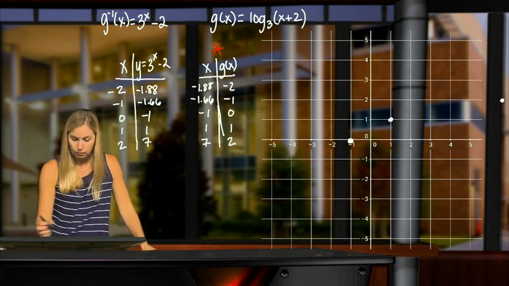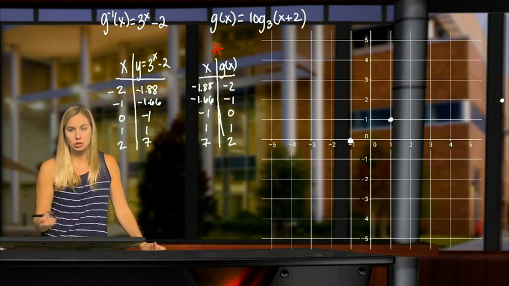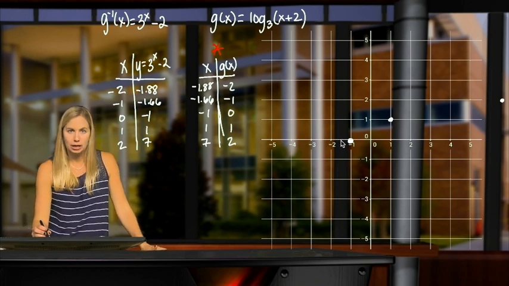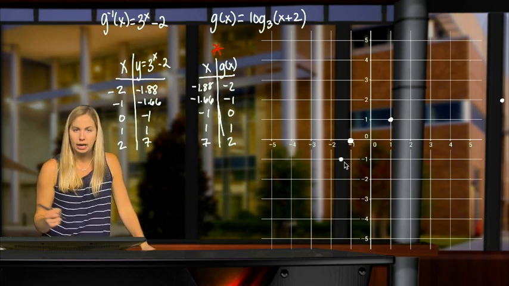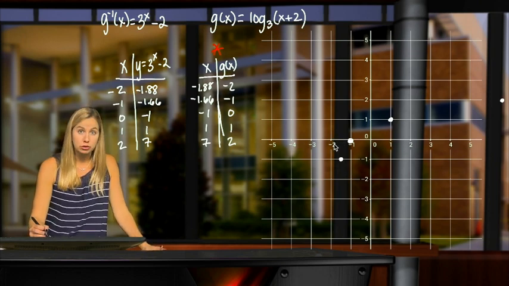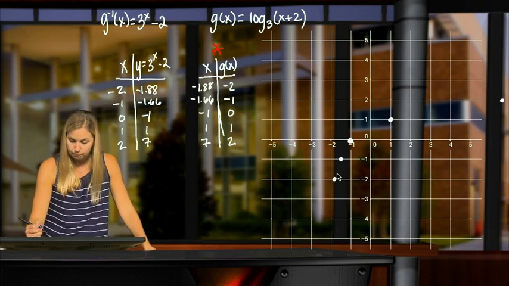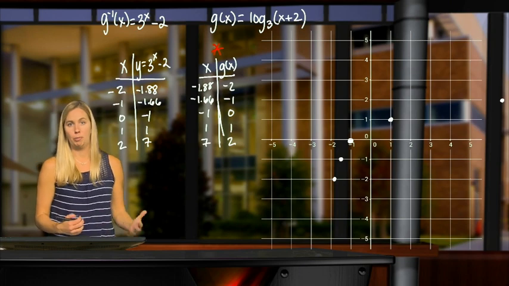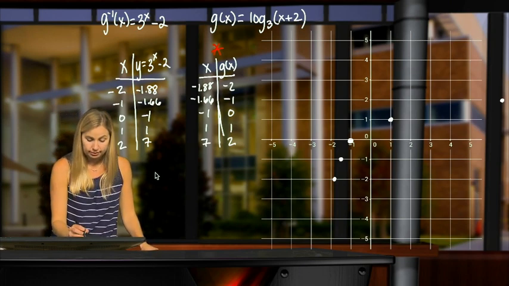Now I have a point at -1.66, -1. So I'm going to have to approximate that. -1.66 is about -1.5. So maybe put my point right there at -1/2, -1. And then -1.88 is even closer to -2, but not quite there. And we're at -2. Now, something else we can do, which is going to help us finish this graph, is to find the domain of g of x.